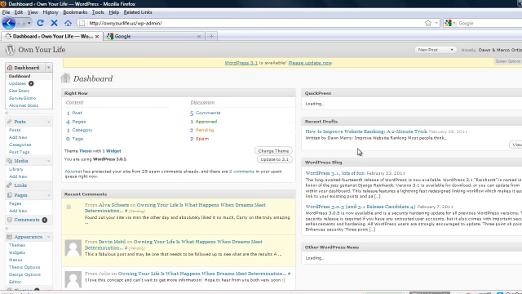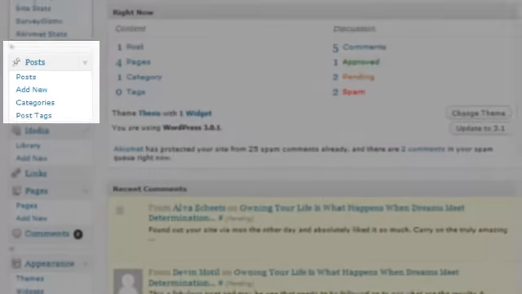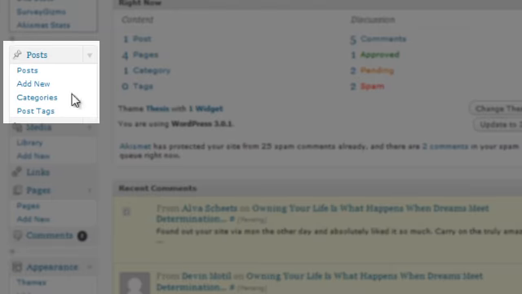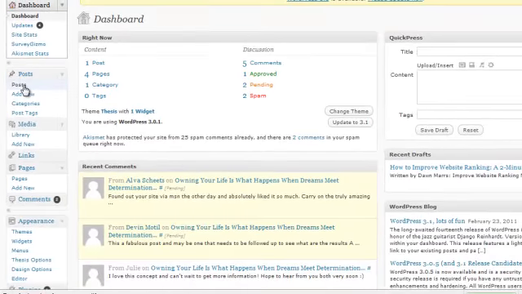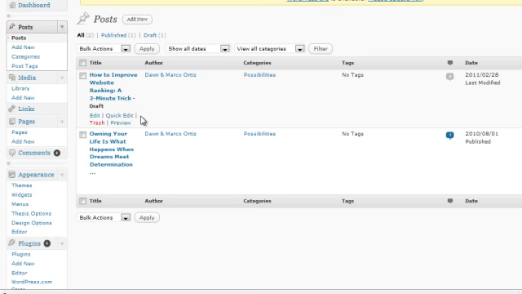Alright, so now that we're back here, we're going to have to head over to the Add New Post section, which is along the left-hand side. If you want to see past posts, or ones that you're currently working on, you can always click on the posts. Okay, so you can see here these are posts that I already have completed. But what we want to do today is add a new post. So in the post category, click on Add New.